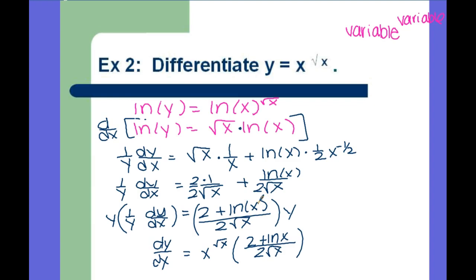Yeah. It's on the brain part. So the square root of x over x is 1 over the square root of x. Yes, because this is like x to the 1/2 power, and this is like x to the 1. So if you have x to the 1/2 over x to the 1, you subtract them. So 1/2 minus 1 is negative 1/2, so it drops to the denominator as positive 1/2. So you would have just left it like y instead of x to the square root of x. Gotta plug the y back in. Gotta plug back in the original.